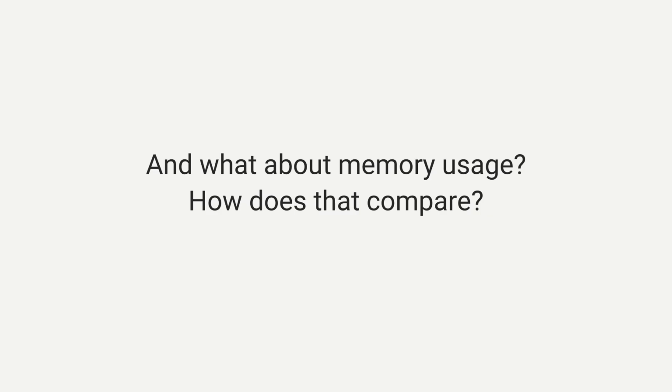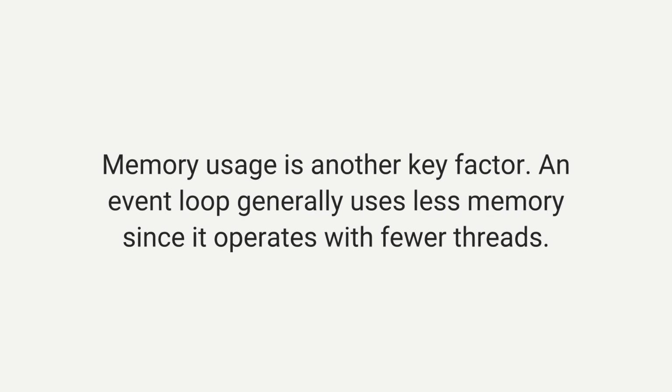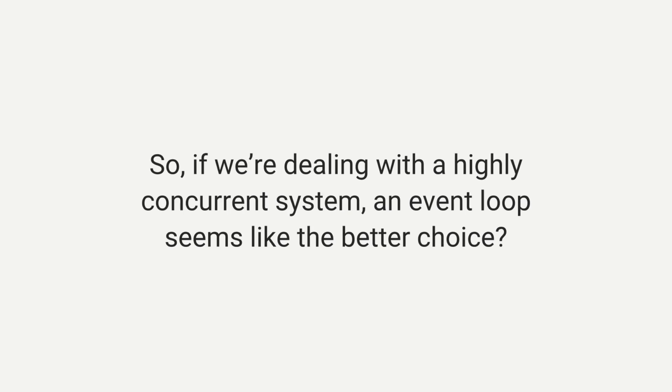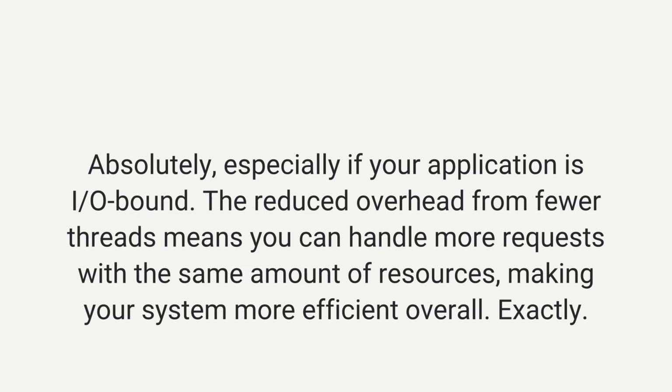And what about memory usage? How does that compare? Memory usage is another key factor. An event loop generally uses less memory since it operates with fewer threads. Each thread in a thread pool consumes resources, so having many threads active simultaneously can lead to higher memory consumption. So, if we're dealing with a highly concurrent system, an event loop seems like the better choice? Absolutely, especially if your application is I/O bound. The reduced overhead from fewer threads means you can handle more requests with the same amount of resources, making your system more efficient overall. Exactly.